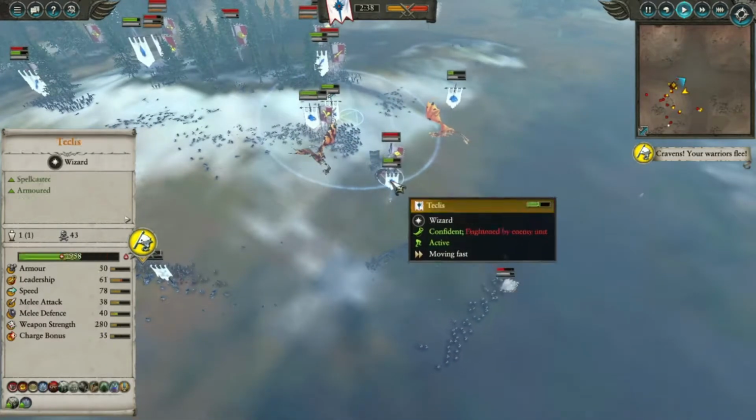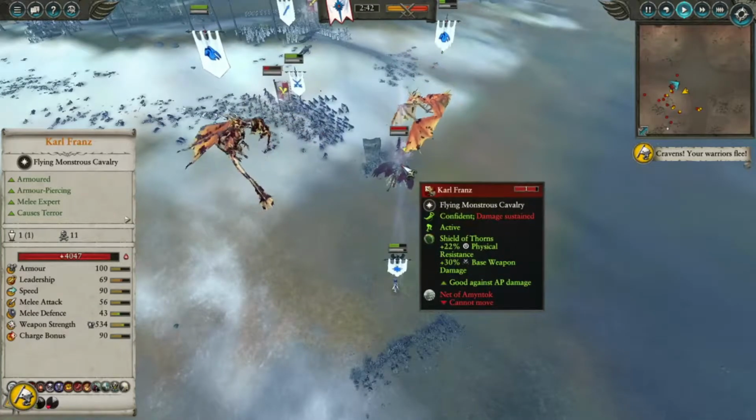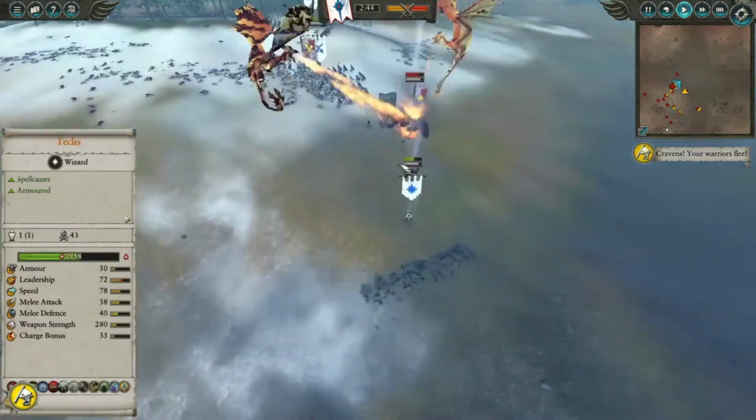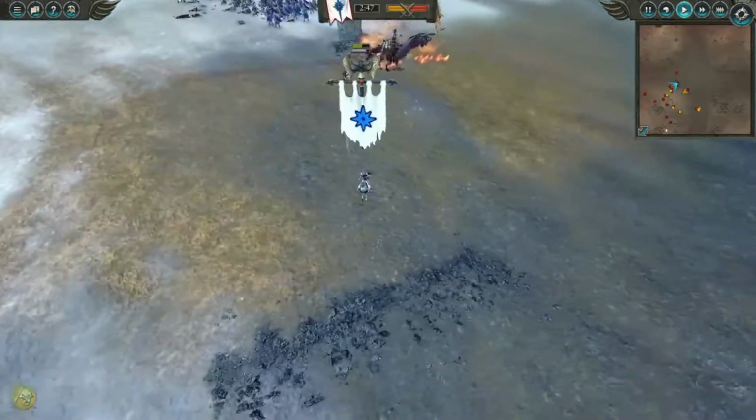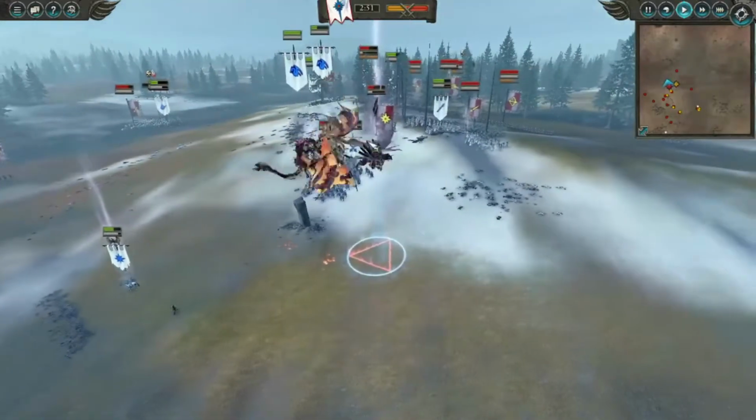So he does drop on Techless, which I'm ready for. Drop a net, get our breath attacks going. And we're going to go round 2 with Franz here. So this time he's not going to have his buffs, so we should definitely be able to put him to shame.